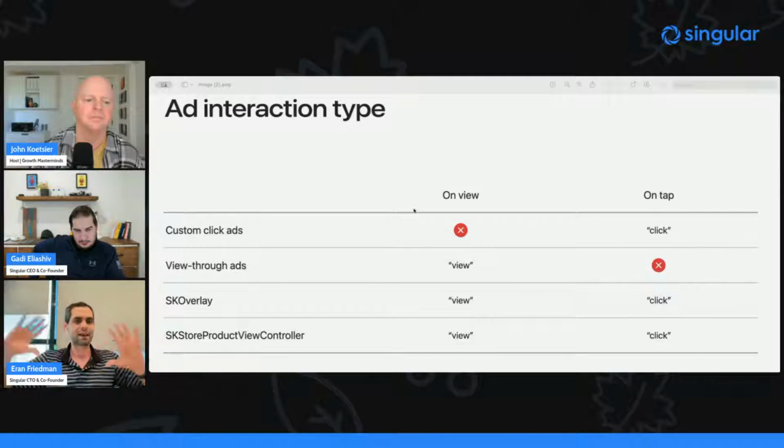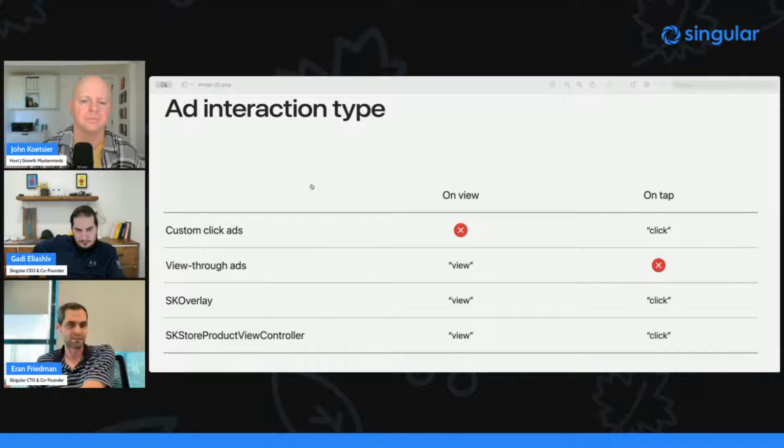So this is everything around the custom views and clicks of a specific ad, and it supports both Apple's App Store and other marketplaces. The next two pieces are SK Overlay and SK Store Product View Controller, and now they're focused only on App Store apps. SK, as a reminder, is essentially StoreKit, and it's just focused on the App Store APIs.